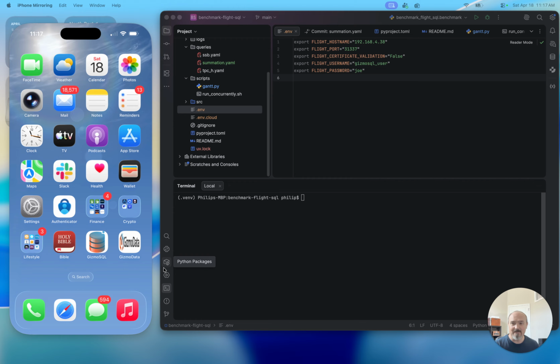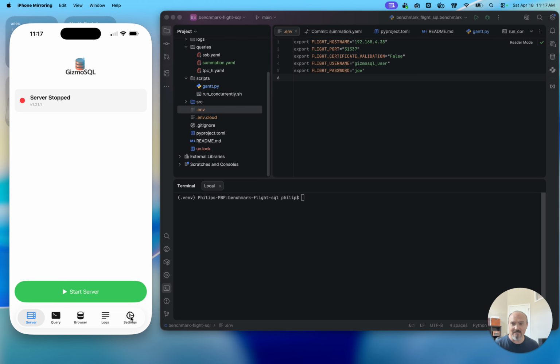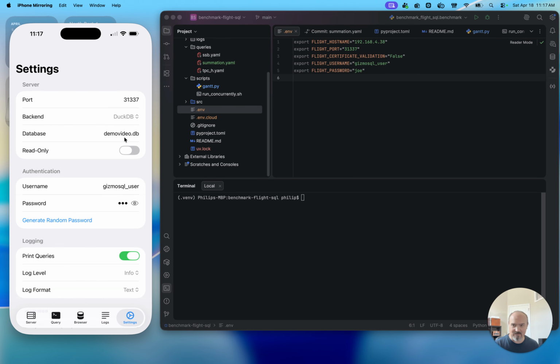So without further ado, I'll launch the app here. And I've got a database mounted. It's the same one we demoed in the video last time, demovideo.db. That's a DuckDB database file that has a 1 gigabyte TPC-H data set in it. So it has the classic line item, orders table, region, nation, parts, and so forth. It's a little star schema meant to represent an online store or something. It's a really good benchmarking data set, obviously. It's designed exactly for that purpose.